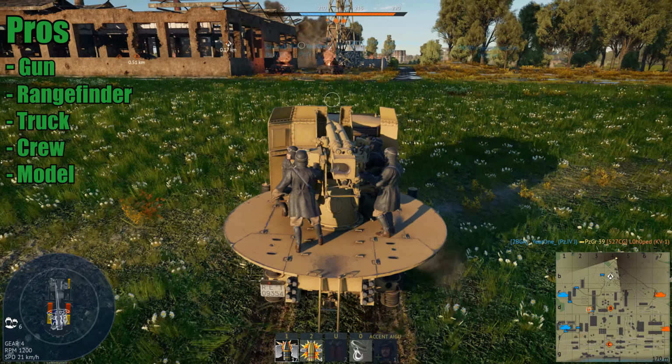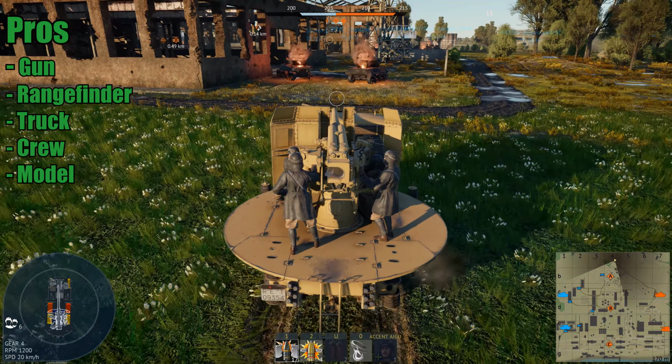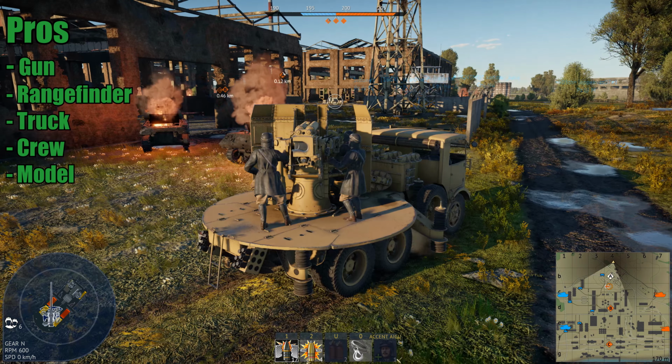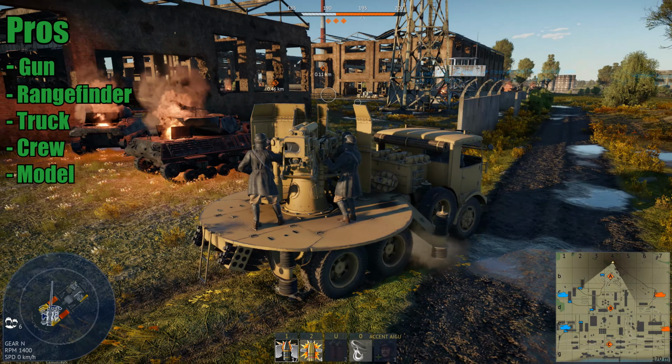The other two shell options are a regular high explosive shell and a high explosive shell with a timed fuse. Since the way the timed fuse is set is too slow and imprecise, it is quite useless. So just forget about it and just bring a small number of regular high explosive shells for soft targets.